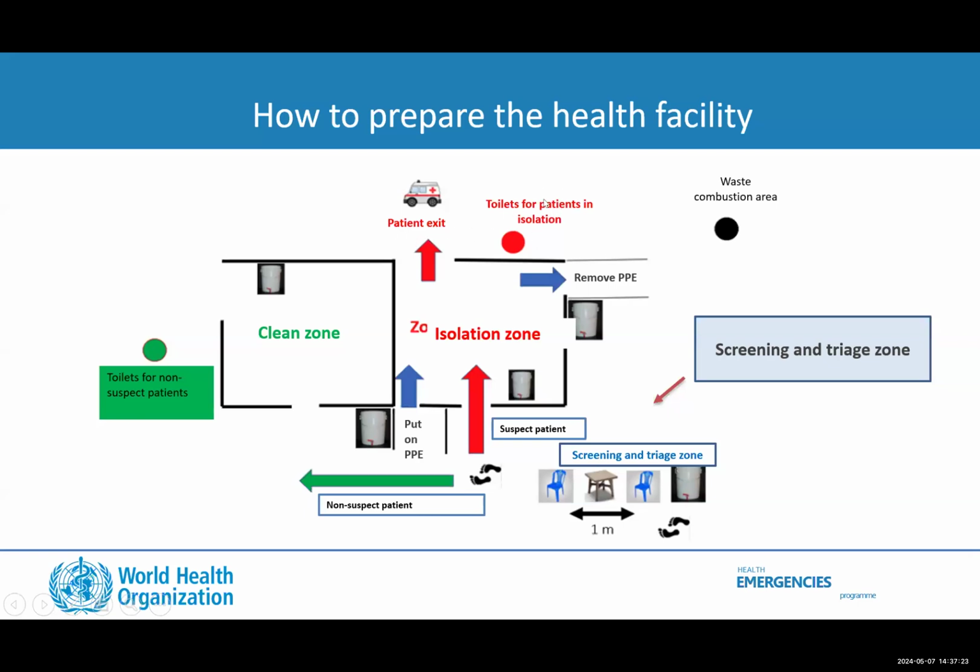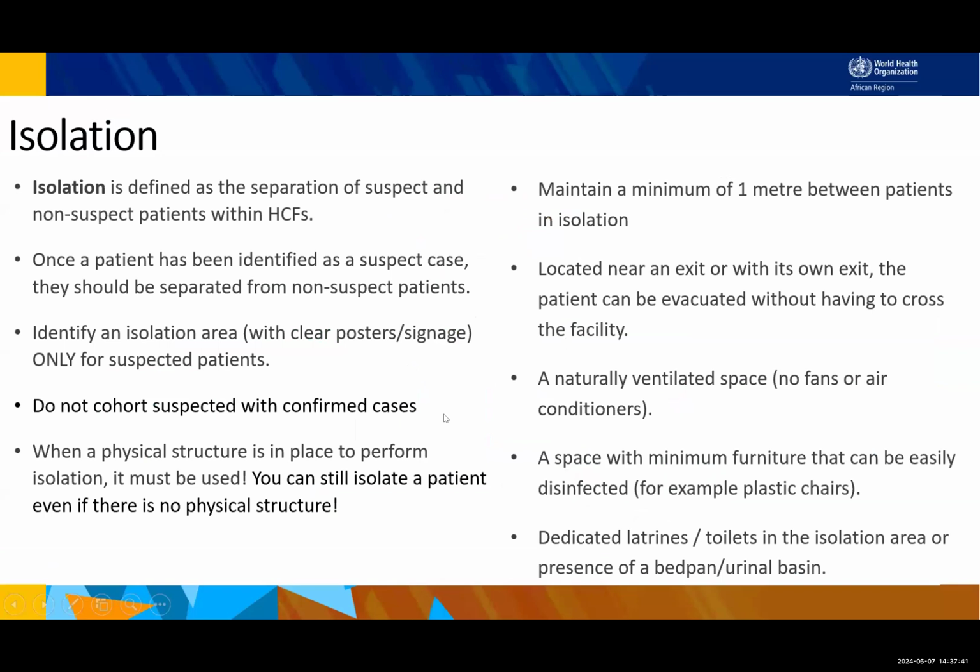Again, you see that they have their own dedicated toilet, and we have a waste and combustion area, which we'll talk about further. Equally in blue, you see when the health workers have donned, then they can enter the isolation area, and there is an area for doffing. So the isolation unit, as we said, is an area where we are separating the suspected and the non-suspected.